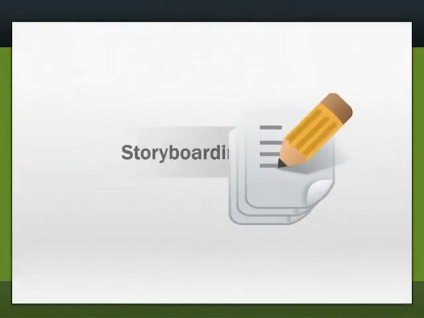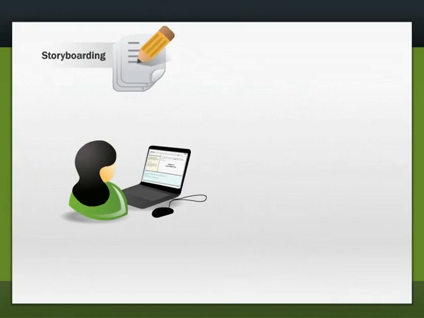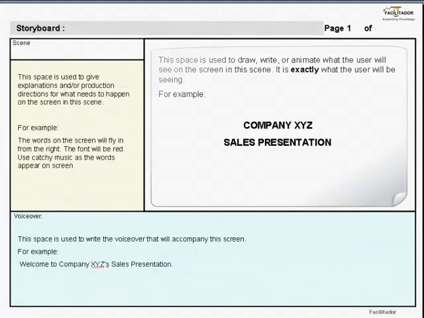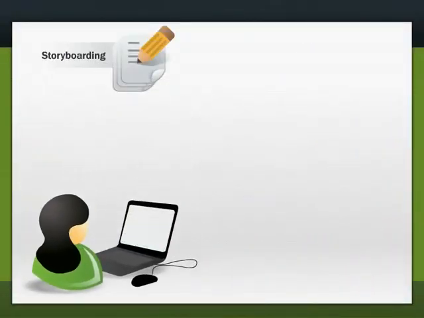In the next stage, storyboarding, you will start laying out the content into a design template commonly called a storyboard. Storyboards document the content and programming instructions as well as voiceover text for each page of the course. There are many ways and formats in which you can storyboard. You can use Word, PowerPoint, etc. There are 3 steps to storyboarding.